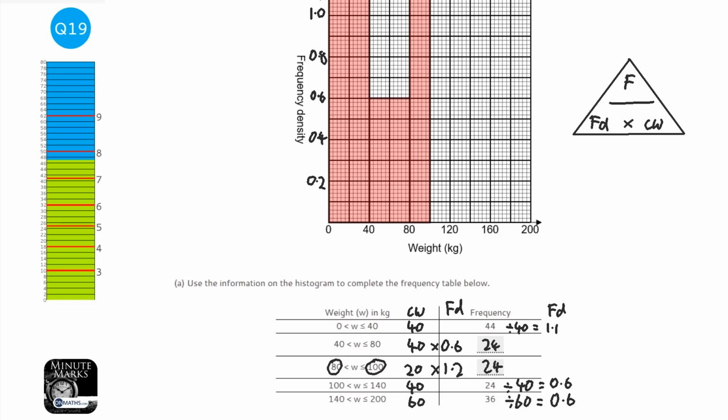So the first bar is going to be at 100 to 140, and it's going to be 0.6. So 140 is going to be there. And then the next bar is going to be 140 to 200. So it's a slightly longer bar there. And I'm just putting these off center so you can see them a little bit better. Now you don't need to shade these bars in, just draw them with a pencil and a ruler, and then that's it.